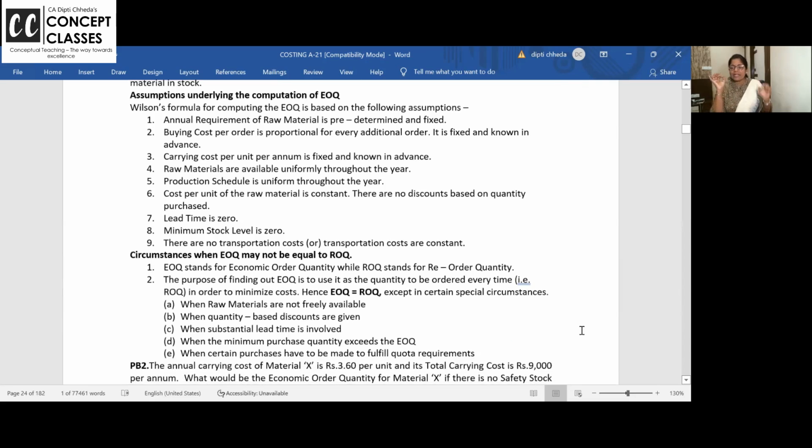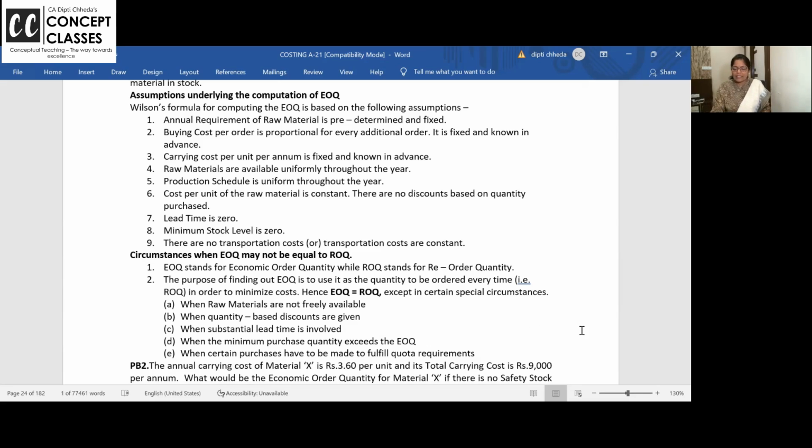Many times in the exam, basic assumptions are asked. Ma'am, you said EOQ is best to purchase. But at EOQ, ordering cost and carrying cost are uniform throughout the year. So in a seasonal business, that doesn't happen. If I'm doing a pickle business, can I say no, as and how I require, I'll buy? No. Mangoes are available only for the coming 3 months in the summer season. So we will buy and keep.